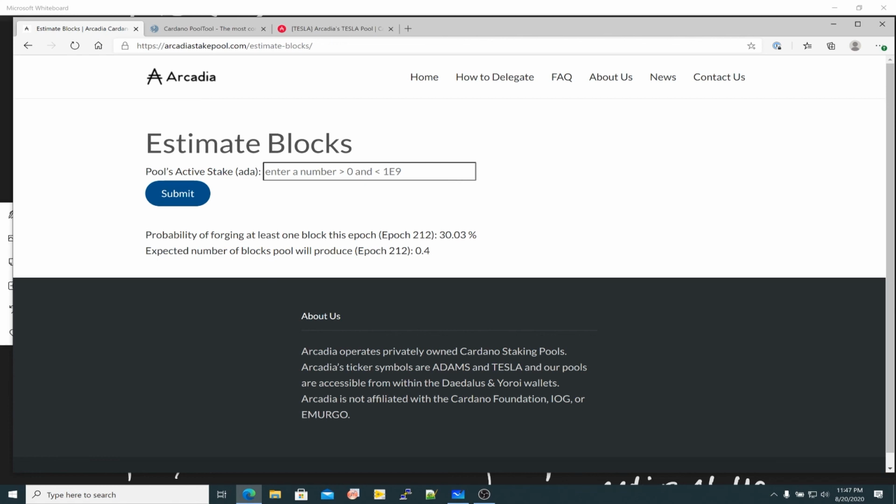Okay, so yeah, if you only have 1 million in active stake, the odds don't look that good. But 30%, there's still a chance. So, it can happen.